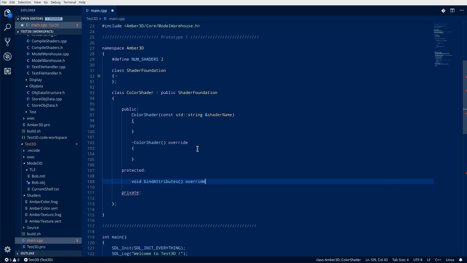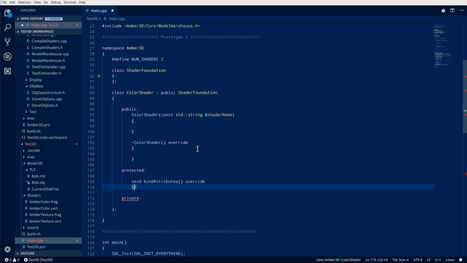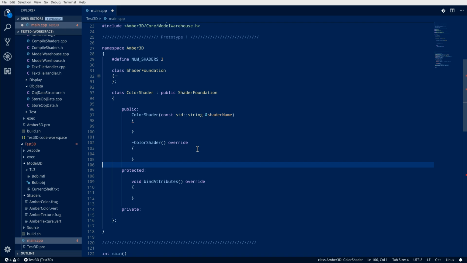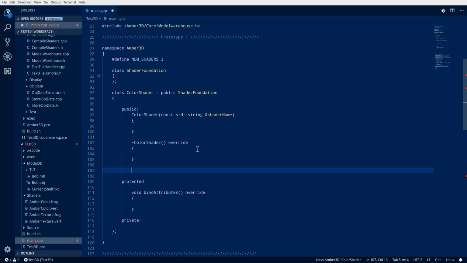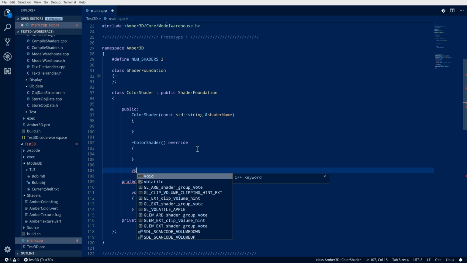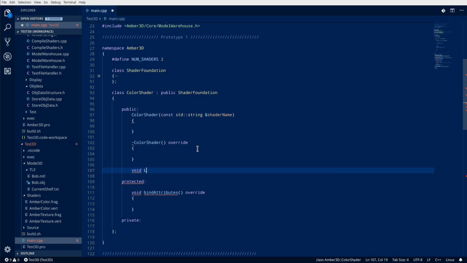There we go. We'll do that in a bit. What else do we need? We need all those loaders, don't we? So we're going to need void. We're going to need all our loaders now. So it was... Oh, it doesn't matter. Shall we put them in the same order? We'll put them in the same order.